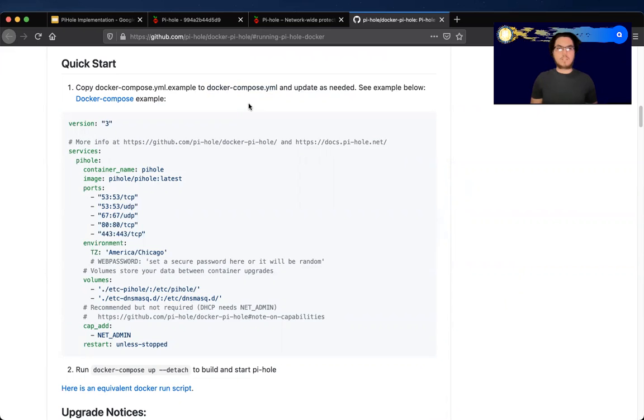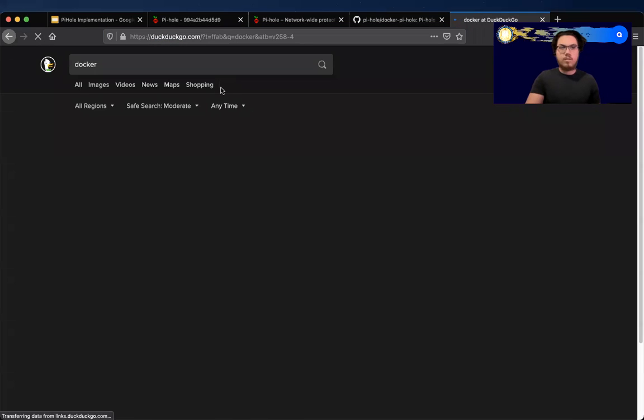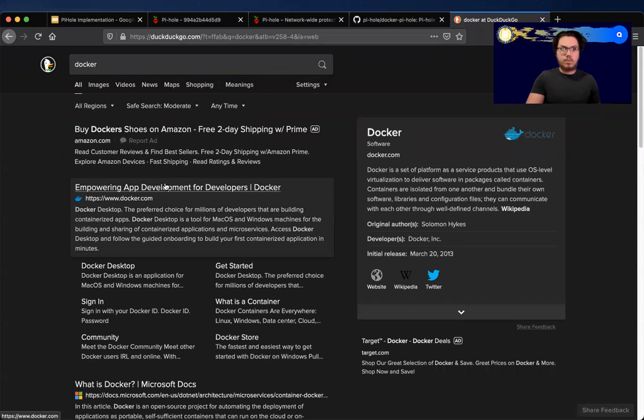And I think I forgot to make this clear a second ago. If you're going to be installing Pi-hole this way, you do need to have Docker and Docker Compose already configured on your device. If you don't have those installed, it should be fairly simple to install them.